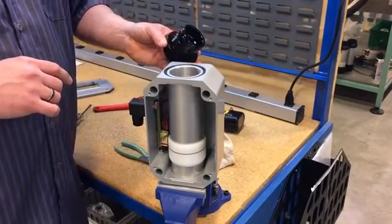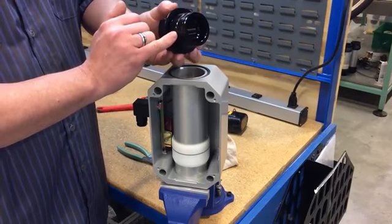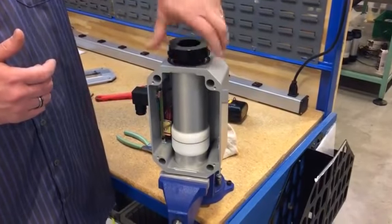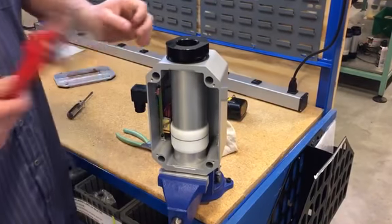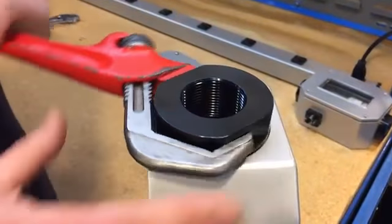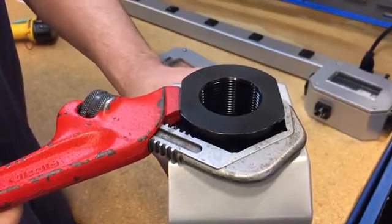Put the O-ring back onto the casing. At this point, you can also inspect the O-ring that's on the port for any damage and the threads. Once that's done, you can reinstall. Using the same wrench, tighten back down and go until it just stops. Do not over tighten, otherwise you could damage the whole meter.